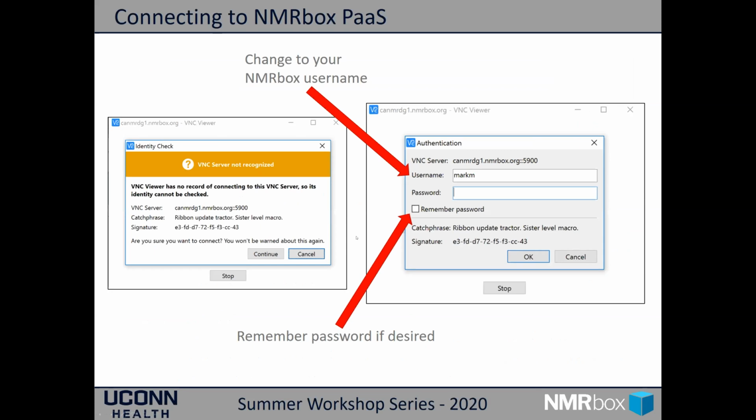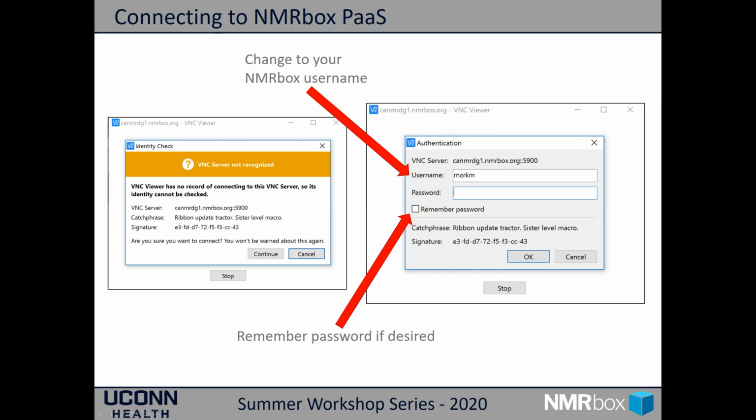When you connect to NMRbox, you're going to get a little dialog box like this. So when you start VNC viewer, a dialog box like this is going to come up, and you're going to type the VM host. So this would be like carbon.nmrbox.org or your username.nmrbox.org. And then here it's going to prompt you for your username.